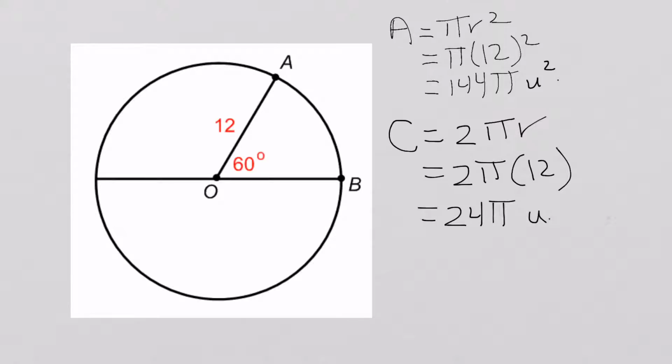So our two formulas are very useful, but they have one major limitation. The limitation is that if we only want to know about part of the circle, they can't really help us. Well, they can, but not in their current form. So yes, they're great for the whole circle, but now we're going to look at how we can find stuff out about parts of the circle.